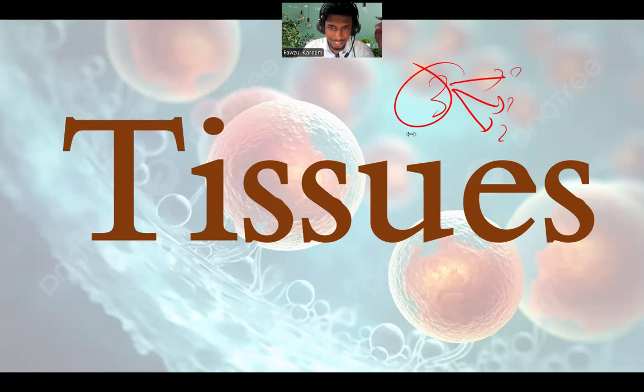Okay, Nida, you have said the correct answer. The cell is a structural and functional unit of life. Okay, next, second and third. You can turn on the mic and talk with me. Yes, tell me. All organisms are made up of one or more cells. And new cells are produced from pre-existing cells. Okay, very good. These are the contents of the cell theory.